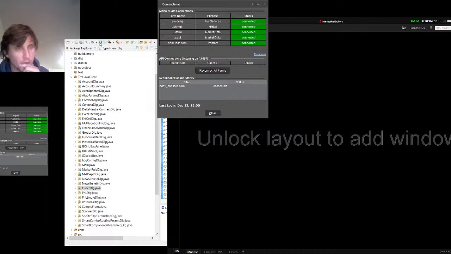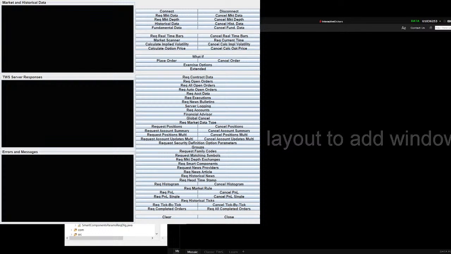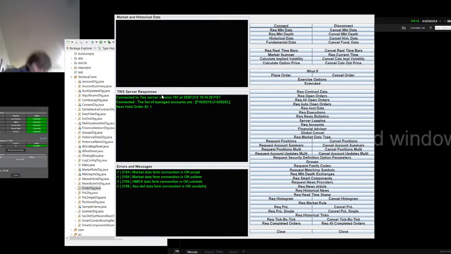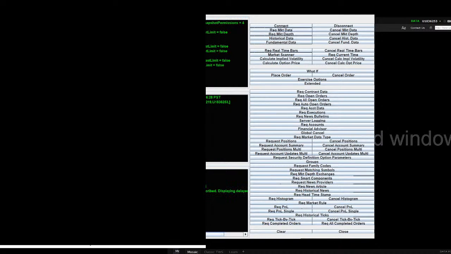Alright, here we go. Alright. App's up. Again, it opens up that. I don't know why. It's kind of annoying. Alright, there's the app. Alright, connect. Okay. Request market data. Get rid of that Q. Make sure you can see this. Window capture. Okay, get rid of the Q. Get rid of all these snapshots. Okay, there we go. Now look at that.